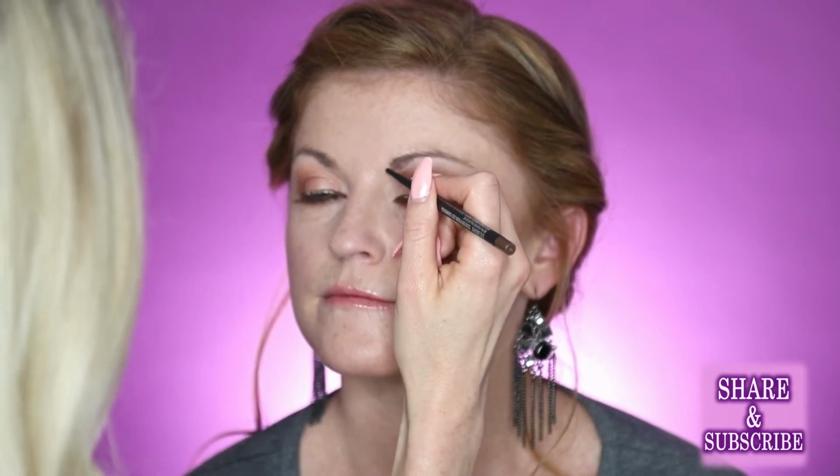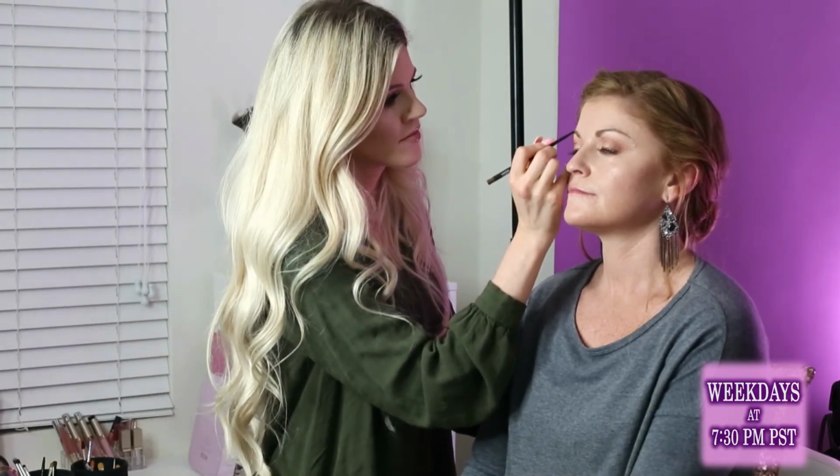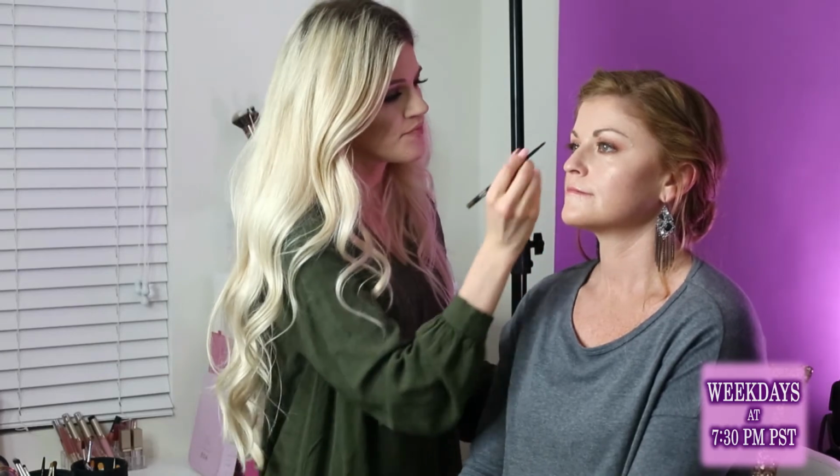So I'm just gonna switch back and forth between each brow, just make sure they're even. And most people's brows, naturally, are very different in shape, so you just want to do your best to correct it with the pencil. And whenever I'm filling in brows, like adding hair, I definitely like to use a pencil or a pomade versus the powder, just because it's gonna last longer. On you actually, because you're more dry, you probably could go in with the powder and it probably would last all day. I do like the pencil.